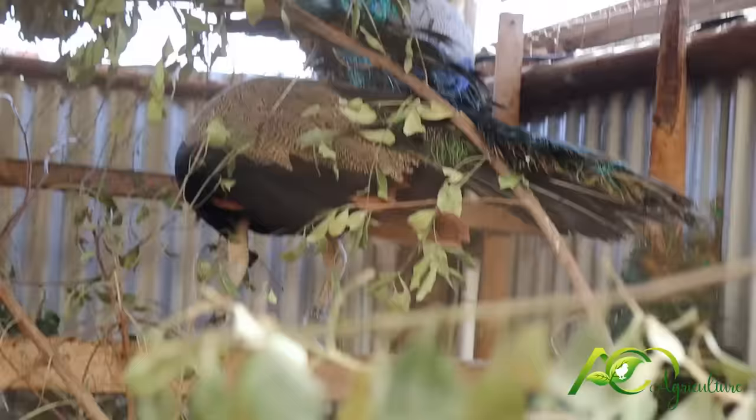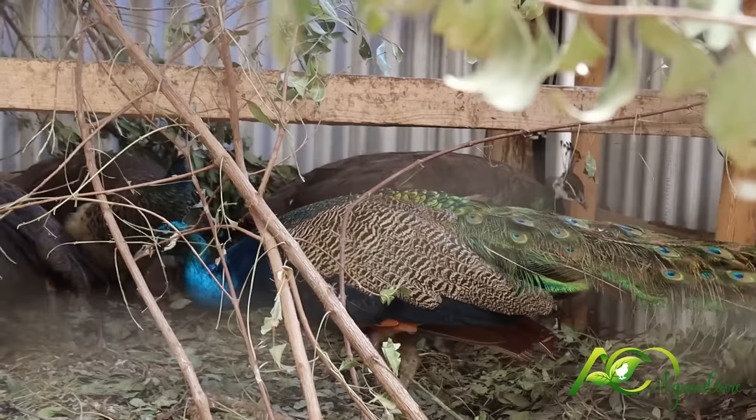Yeah, the peacock is the most expensive bird, and of course they are the most attractive birds. And in the Nakuru show the other day, it was Friday, we got the biggest trophy for the best peacock in the Nakuru ASK show. And not only that, the smallest chicken in the world, from China. Wow. The name is Selama. And that tells you there is a lot in these birds.